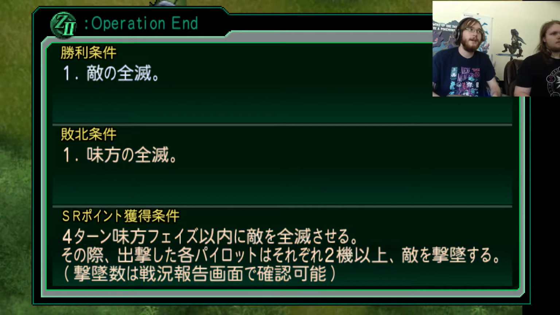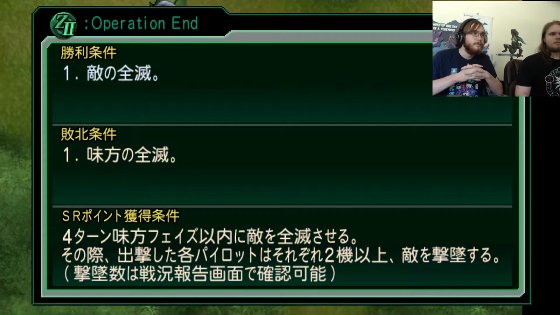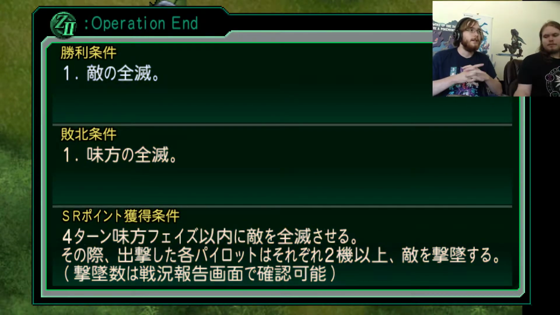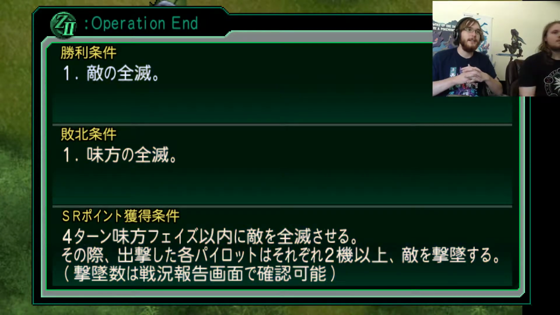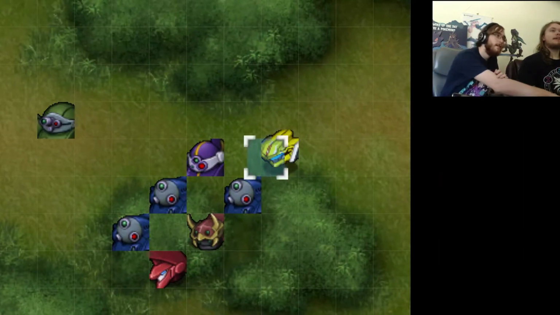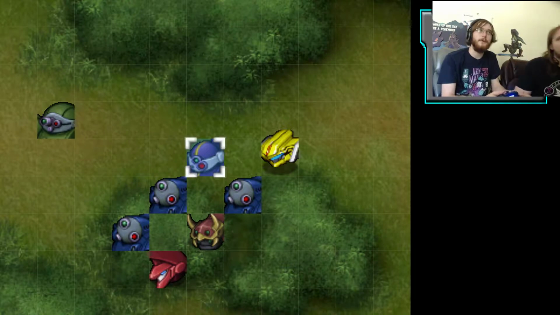Don't let everyone die. And your SR point is within 4 turn ally phases, clear up all enemies. All pilots must get at least 2 kills. Okay. And it's don't let everyone die. Yes, it is not don't let anyone die, it's don't let everyone die.